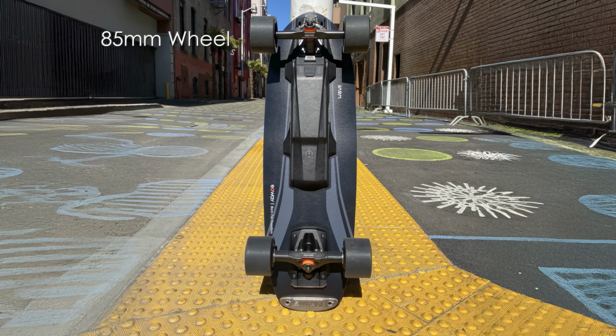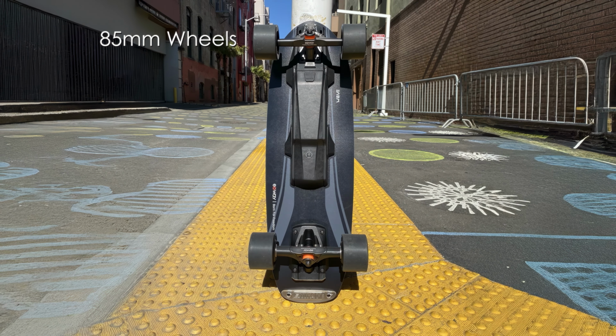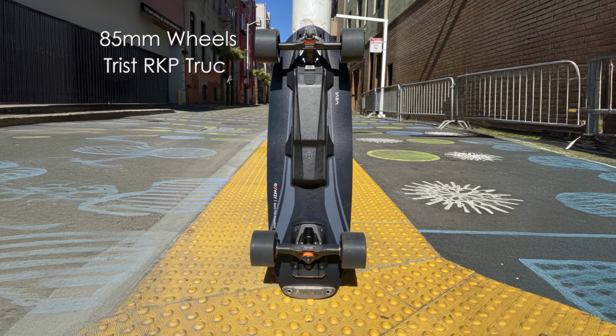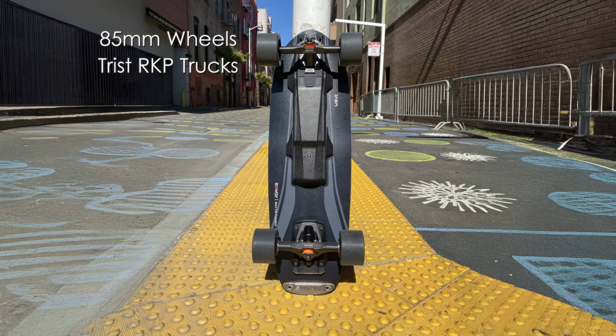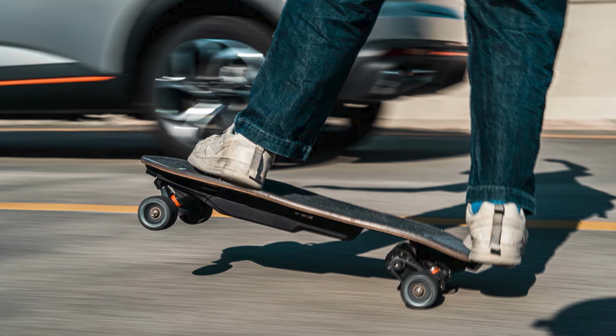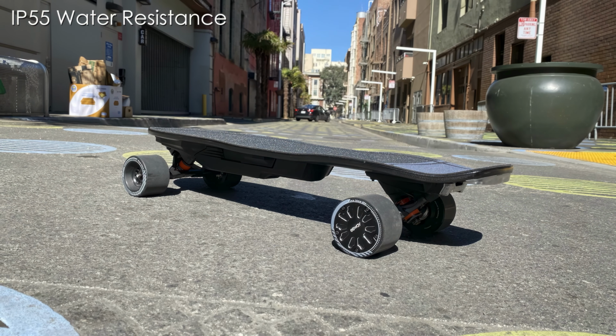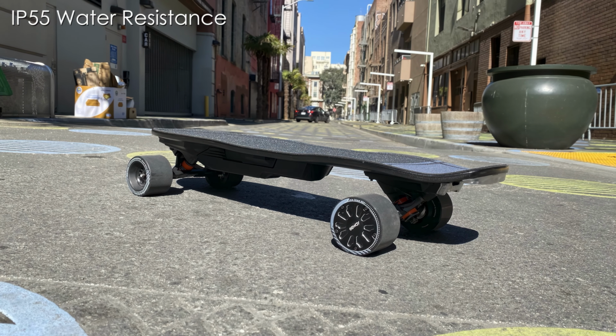The stock 85mm wheels offer an optimal balance between vibration absorption and performance, while the Trist RKP trucks enable precise carving. Available in both hub and belt drive configurations, the Wave includes water resistance rated at IP55 and comprehensive battery management systems for safe, reliable operation.